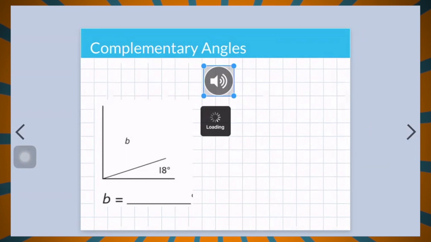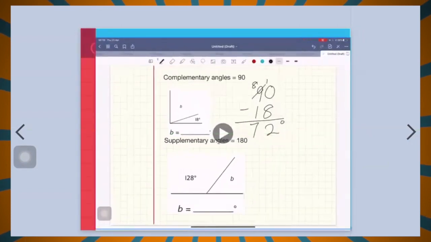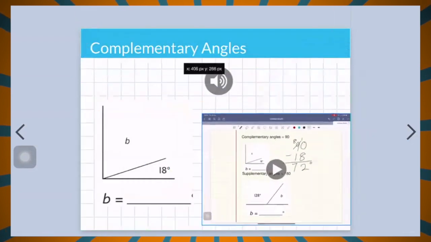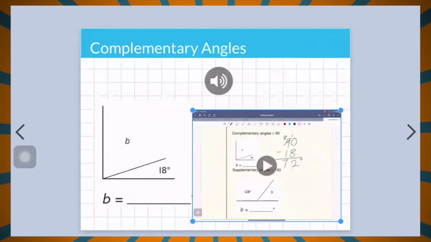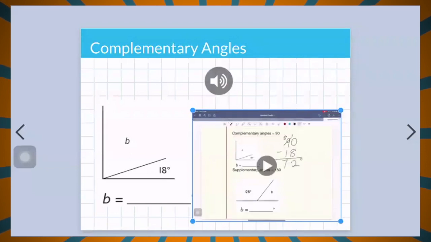I'm sure it will get there. There we go. So if I wanted to, I could make that the majority of my book, or I could simply have it as an example demonstration. And now when children play this video, we already know that they get the demonstration, an example on how to solve the problem.